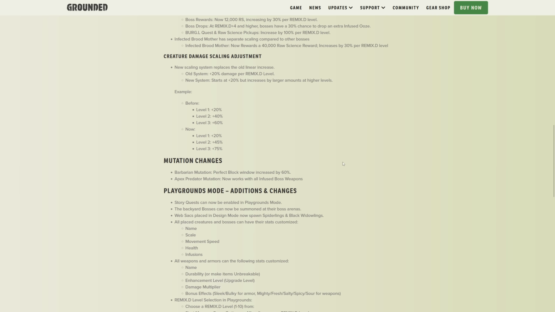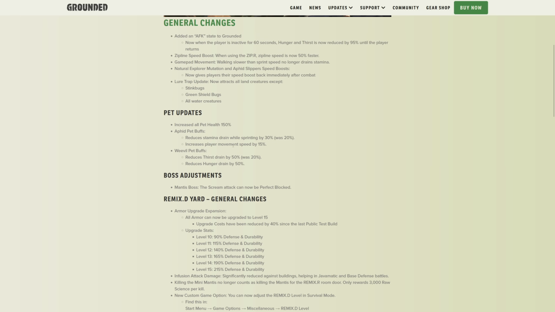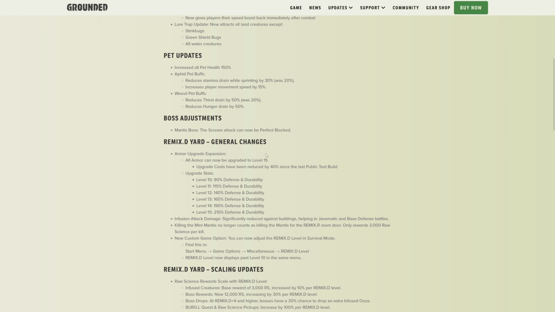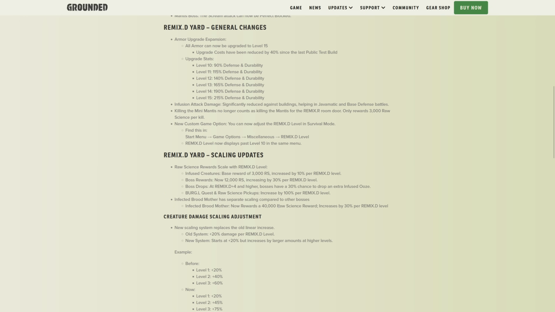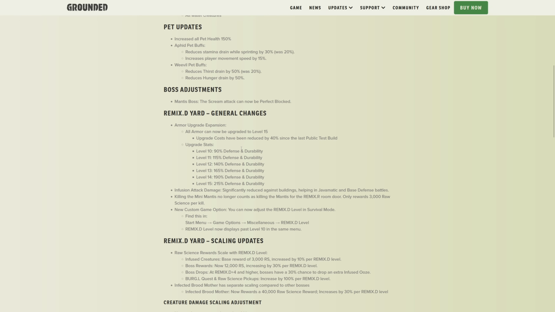So overall, I think this is a great update for the game. It helps the base game a little bit, especially with the changes to the zipper and with the changes to the pets here, as well as the change... What was the other change? The change to the Mantis boss being able to be blocked, as well as the mutation changes here. And then if you're an NG Plus player, you'll now be able to upgrade your armor. They've reduced the cost of upgrading it, so that's cool.